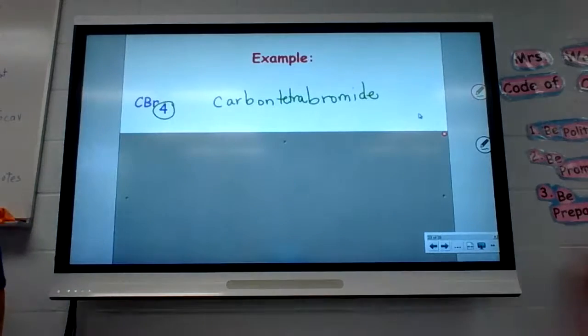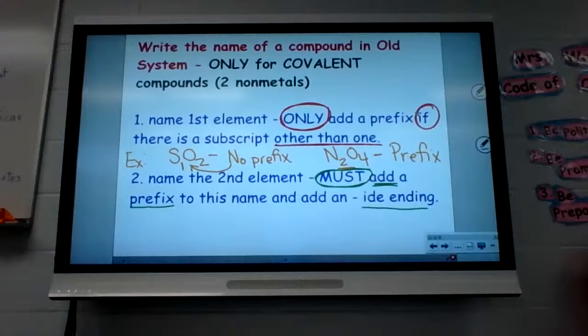Wait, why would we write? Do we ever figure out what the oxidation number is for carbon or for bromine? Don't care what the oxidation numbers are. Wouldn't there be a 1 next to the C? No. Remember, in the steps, you only put a prefix if there's more than 1. How many C's are there? 1. So there's no prefix on the C. We only put a prefix on the C if there's more than 1. Oh, so it'd go before the C. Okay, that's what I was confused with.